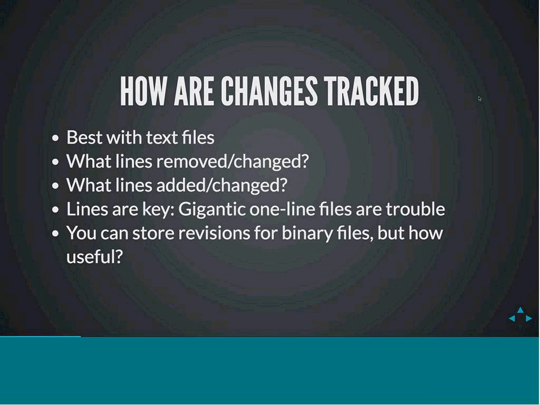But it comes down to, with Git, and I believe this is common through the other systems as well, what lines have been removed or changed, and what lines have been added or changed. It's deletes and it's inserts. You can add a line, so where do you need to insert it? What lines do you remove? If you're changing a line, you remove the line and insert a new one in its place, or a set of lines. So they're really important. And you'll see some of this later as well. Gigantic one-line files: you get somebody's JSON file and it's 600,000 characters on a single line. Well, when making changes line by line, it's going to come up as line 1 changed. And good luck figuring that out.